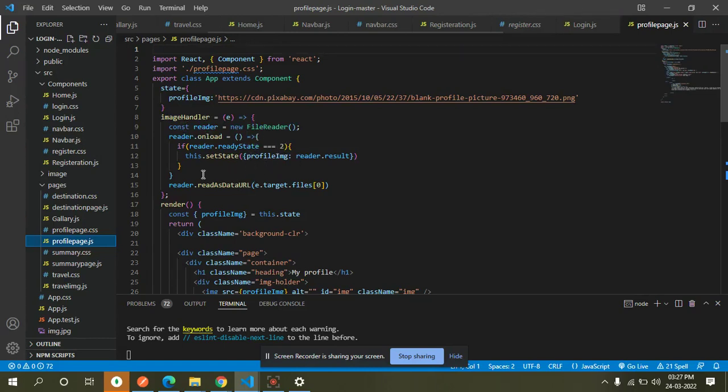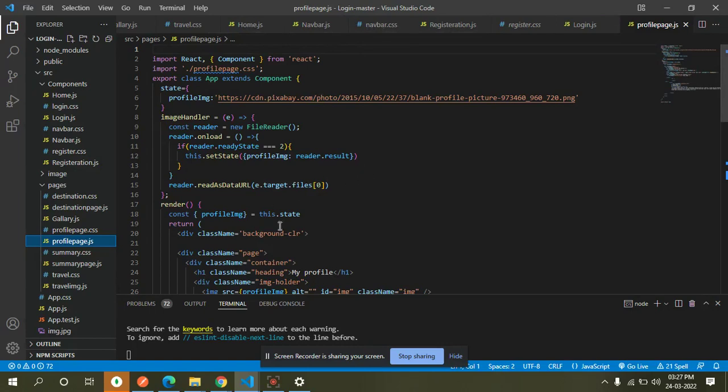It has three states: when it is empty, it has not read any method; when it is loading, it reads the method; and when the operation is done, it shows as completed.